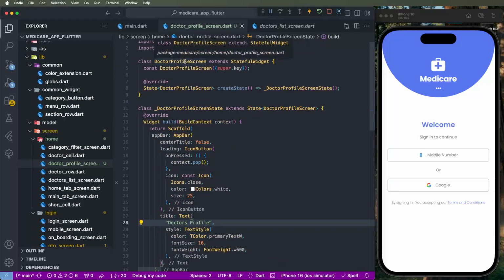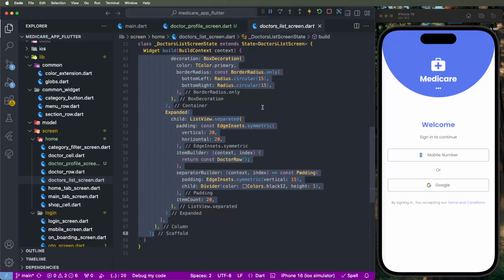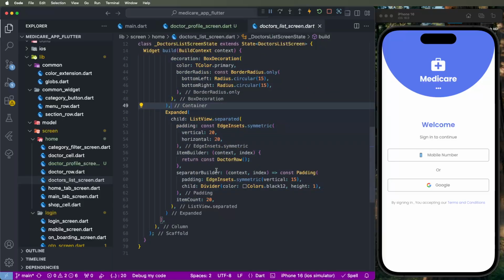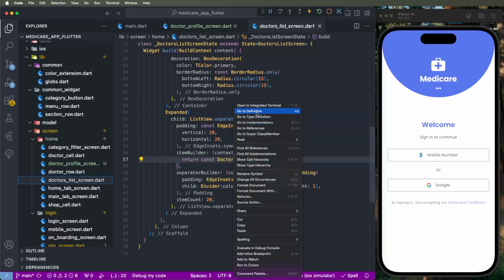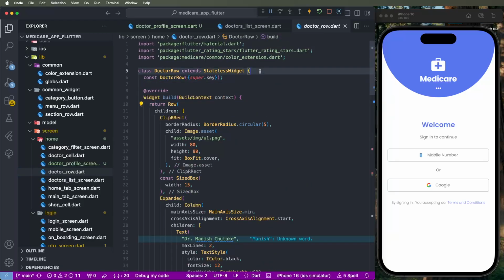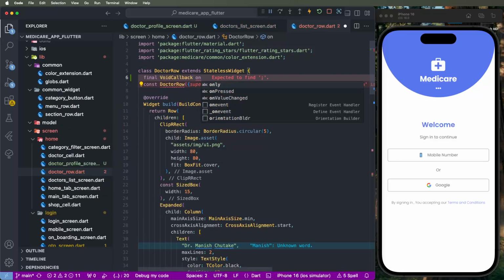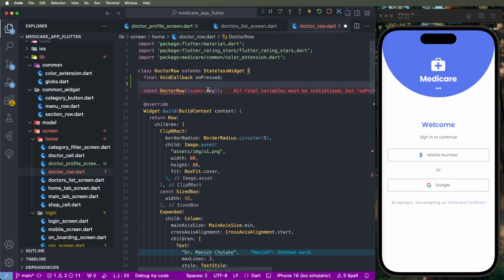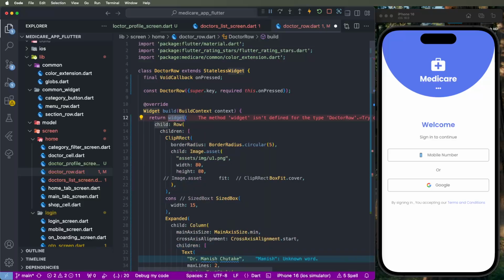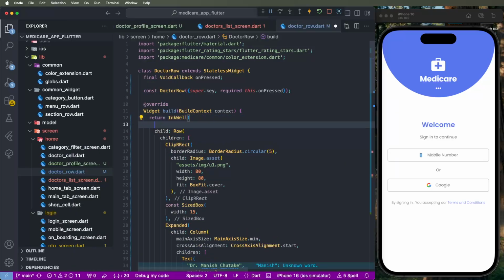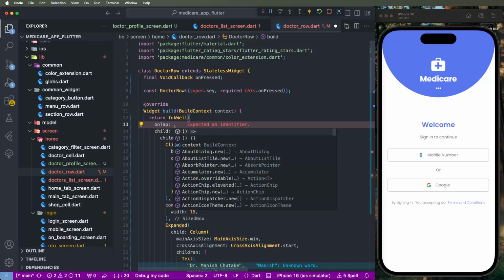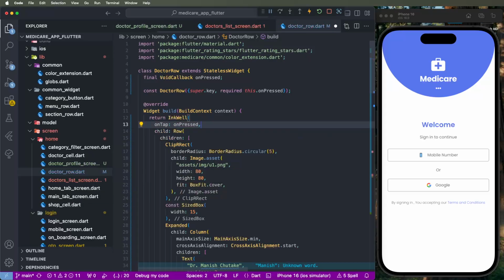Now first of all we need to give the click event to open this doctor profile. Now we need to go inside the doctor list and set the click event for these doctors. Now we need to go to these events and write a final void callback onPress event. We need to create a custom event and input these parameters, and save this. Now wrap with a widget, create an InkWell and give it the onTap event, set the onPress and save this.